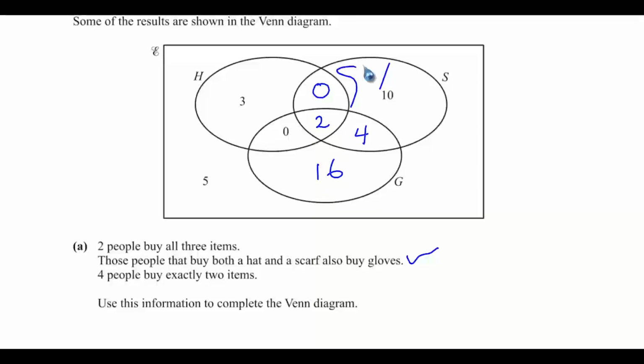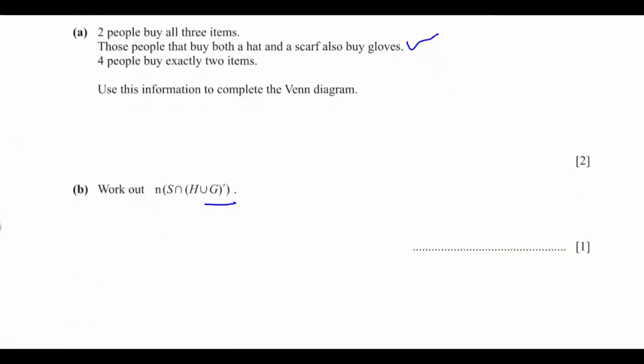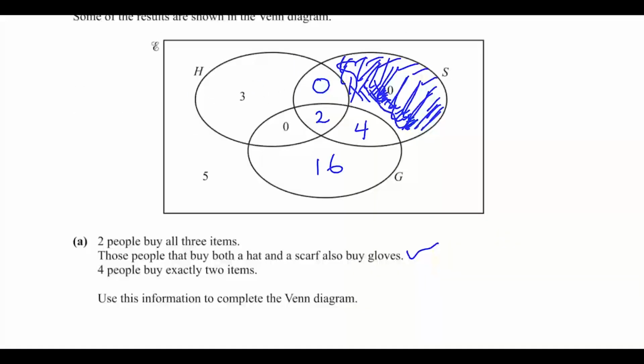So that is how you complete this. You have to shade the whole of this. In case you are struggling to understand this, I have a playlist of videos, a series, which will help you a lot. I think I have about 10 videos in that playlist, so you understand it better. So that is the area, and the number of people there is 10, because this is the shaded region, only this place, and it's scarf only.